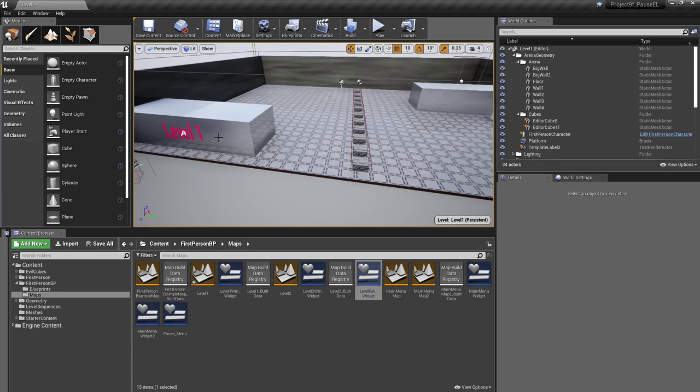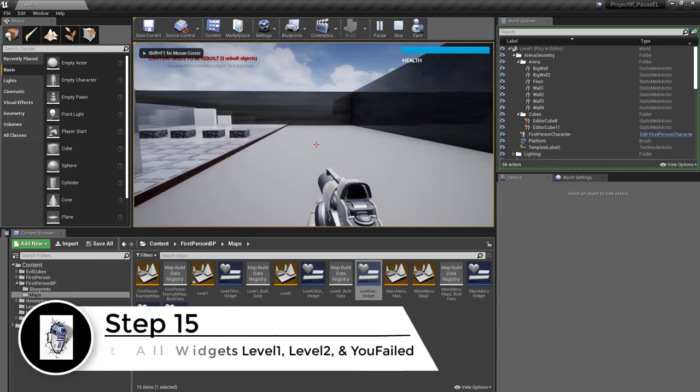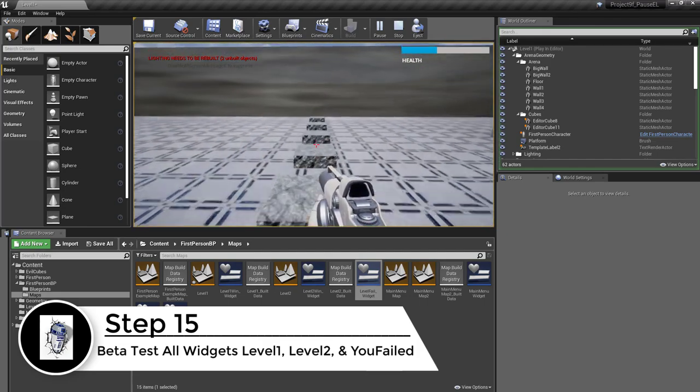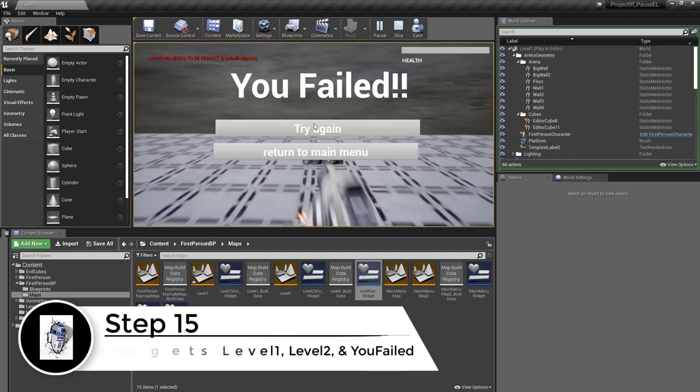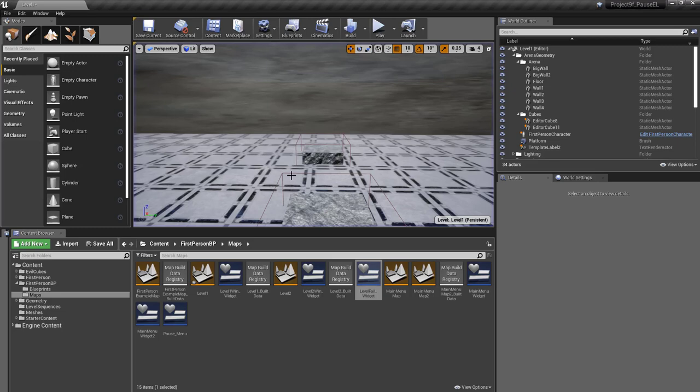So let's go to level 1. Let's push play, and let's try the fail conditions first. Okay, so you'll very much see that the game has paused, right? And the health bar is at 0, which is why we've gotten this one. Let's hit try again, and try again is not working. Okay. So let's see why try again is not working.